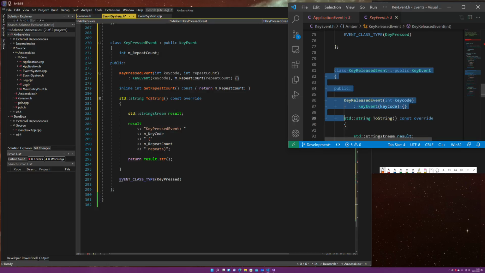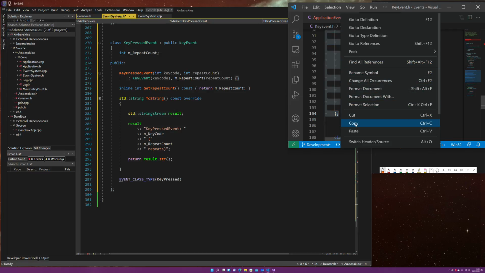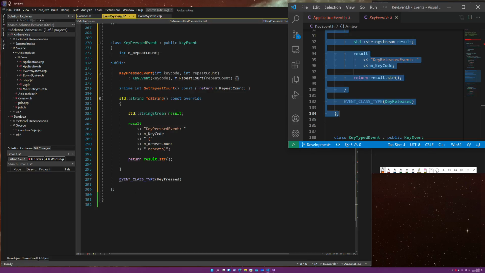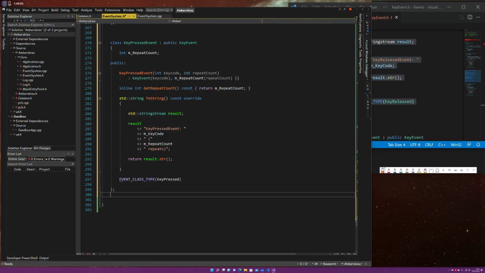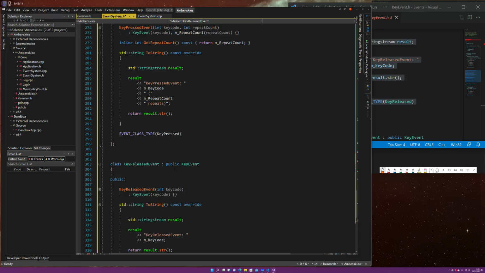Let's do a key released. And now you're going to notice something. It's the same, except for the repeat count.